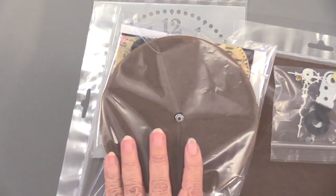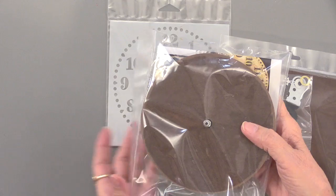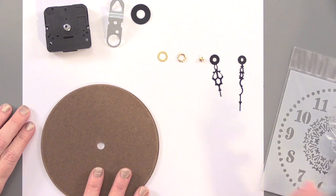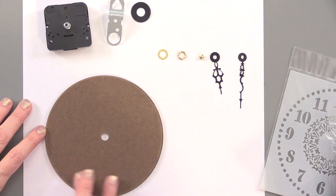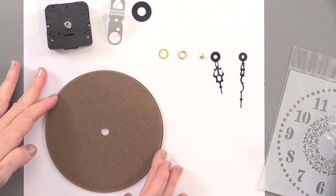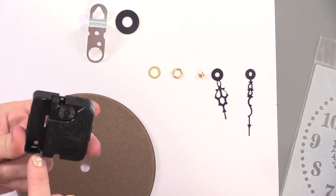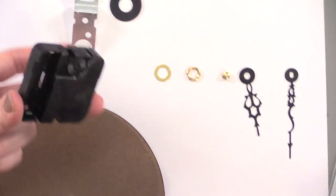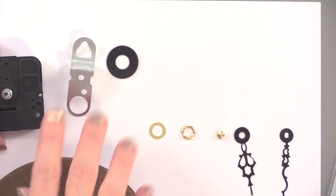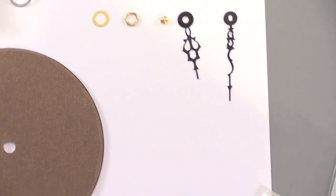So, like Gail said, there are two styles. There is a round. It has an instruction sheet and the mechanisms. These are just all the bits and pieces that come in it. You're going to get this large wooden hardboard piece, which is a six-inch base. You're going to get the clock mechanism, which takes a AA battery — which is not included. It's got a little stud on here. You've also got the hanger, and all these pieces together make that working clock.